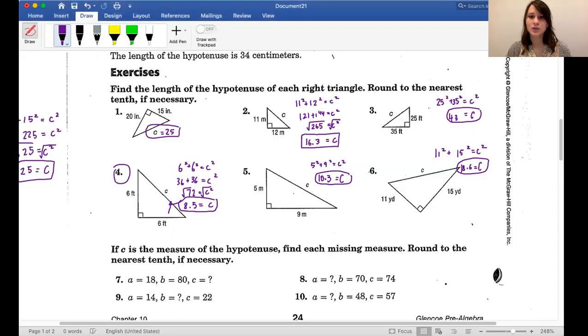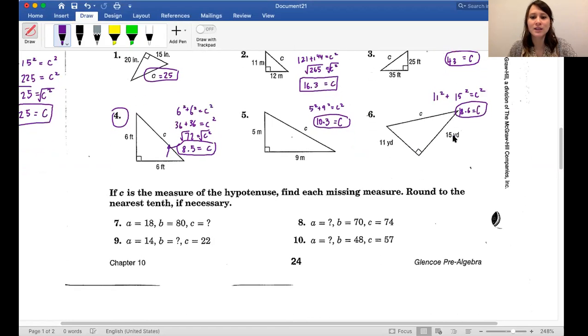Okay, so let's check our answers for the problems that you did on your own. Numbers 3, 5, and 6. I didn't write out all the steps, but I put down the answers. I put down the original equation and put down the answers rounded to the nearest tenth. Number 3, it was 43.0 something, and so rounded, I was just gonna write it as 43.